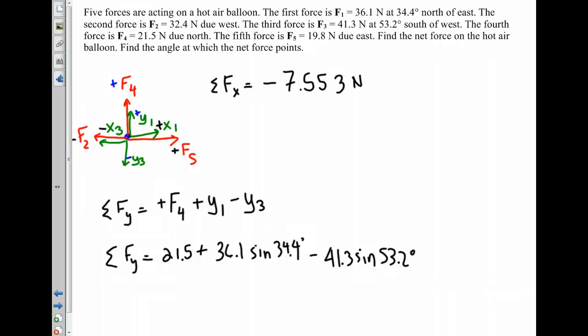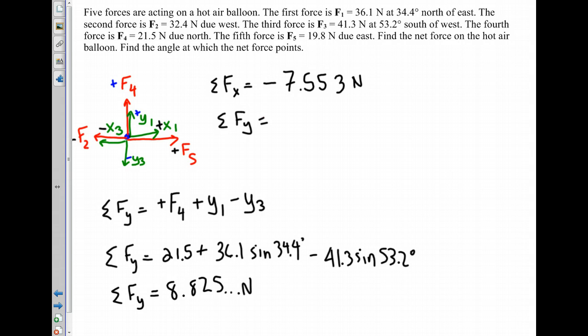Minus 41.3 sine 53.2. Did I close all the parentheses? If I've done this correctly, and there's no guarantee. No, there is a guarantee because you can check it yourself. It's 8.825 newtons, right? I mean, is it really just 25 dot, dot, dot? There's a lot of decimal places. But if we round to this place, we'll be fine. We won't have an incorrect answer if we give this many decimal places. Okay.